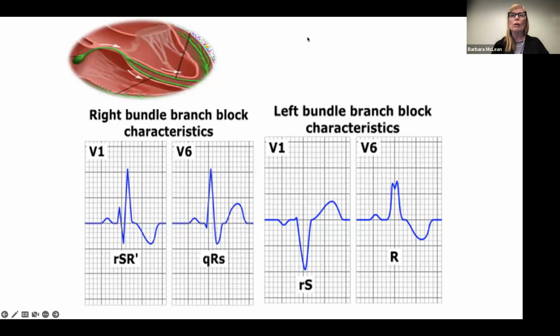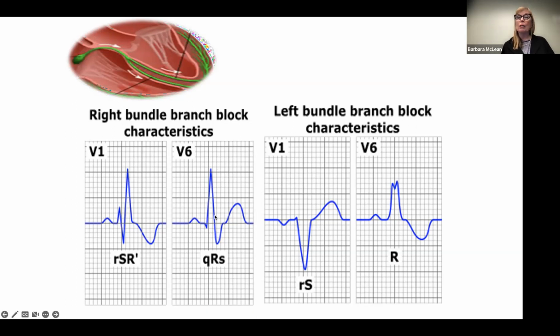So also, let's take a look at the characteristics of the right bundle and the left bundle. Remember, primarily to the right in V1 and taking a lot of time, and that terminal return of current towards the right heart in V6, giving you that wide deep S wave. In the area where the bundle branch is blocked, you will also have an inverted T wave. So this is a right bundle branch block: current towards the right, abnormal, taking a lot of time, abnormal, and a T wave inverted in the lead that's looking at the bundle that's blocked. On the opposite side of the heart, that would be V6.